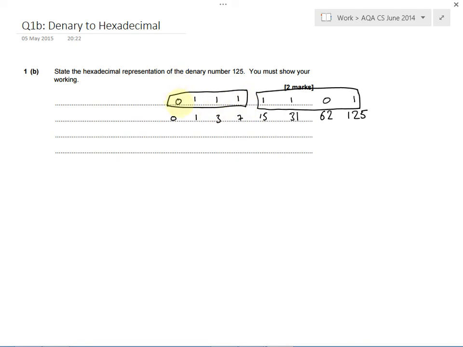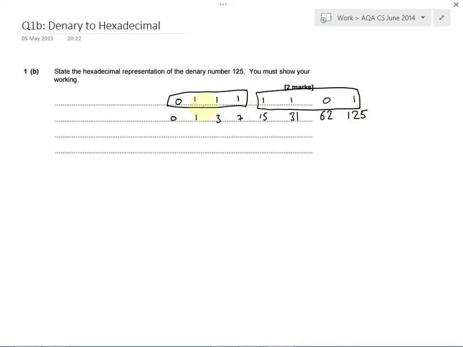Remember, if you put a 0 on the left of a binary number, it doesn't change it, but if you put a 0 on the right of a binary number, it does change it, which is why we had to start counting our 1, 2, 3, 4 bits for our nibbles from the right, rather than counting from the left. Okay, so we've got our 4-bit sections.